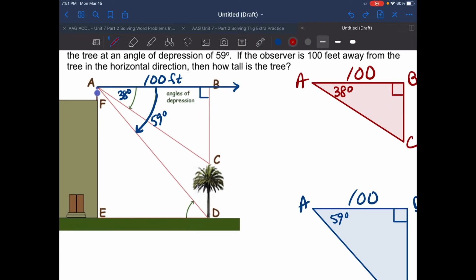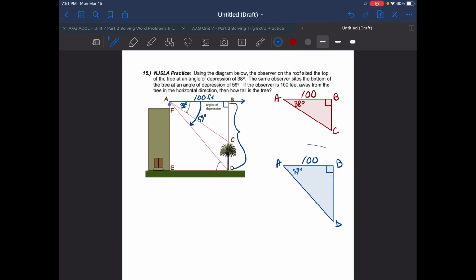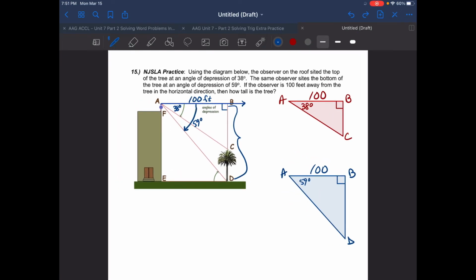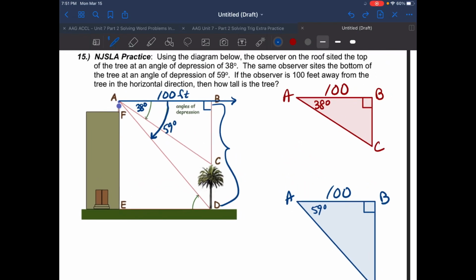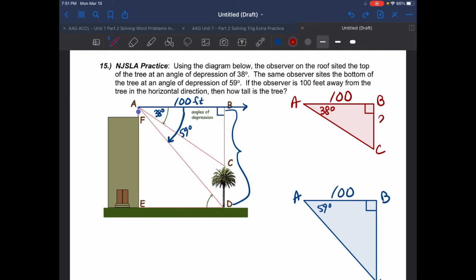So think about it. First and foremost, I think BD is too long, right? But in this triangle, we can actually find that length here. We'll just use trig to find the length. However, BC we could also determine, right? If you look right here, we could find BC as well. BC goes from here to here. So what I'd like to do is this, ready?